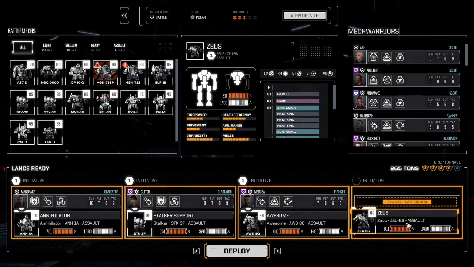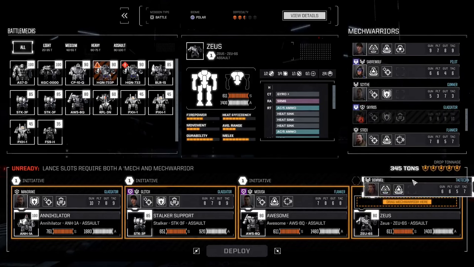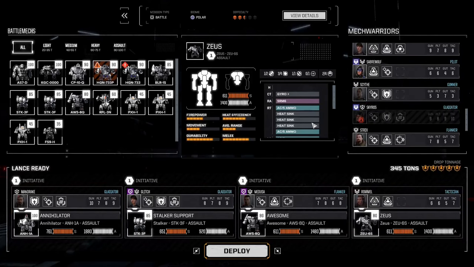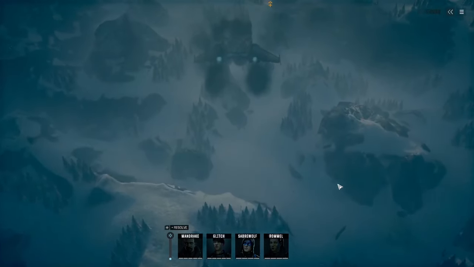Well, this Zeus would be a good scout, I believe. So let's bring Rommel and let's bring Saberwolf for the Awesome. And leave it at that. We need these two strong mech warriors. Mech warriors, prepare for combat. Command interface initiated.